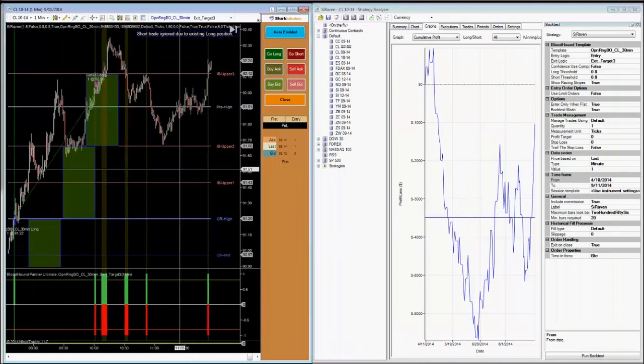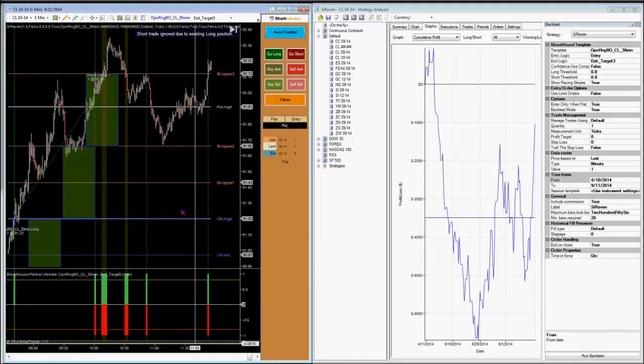I think I've pretty much driven home that the opening range breakout, while it does have periods of great success, overall loses money. And that's typical of most breakout systems, sadly. If you know of something that actually works pretty well, I'd love to know about it. You don't have to tell me what it is, but if you could show me a back test of a breakout system that's profitable, I'd love to see it.